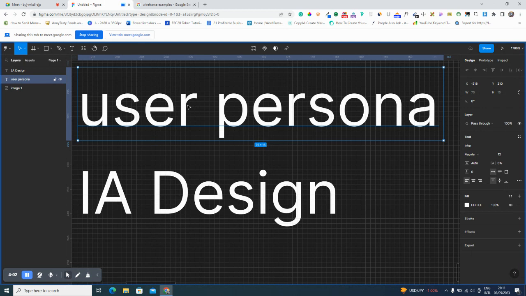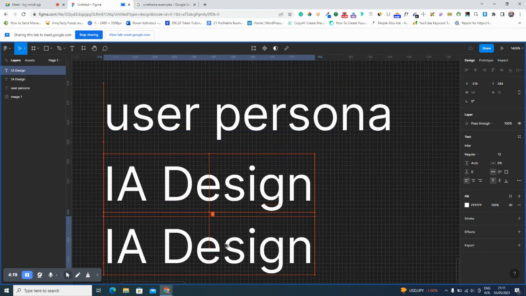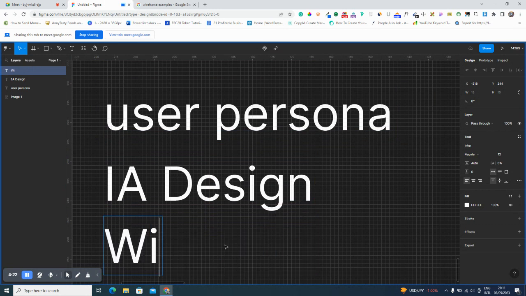So at what point does user persona, or at what point does information architecture design actually need expression in your design process? We're going to look at that. Also, wireframing. I'm just going to make that number three, wireframing.